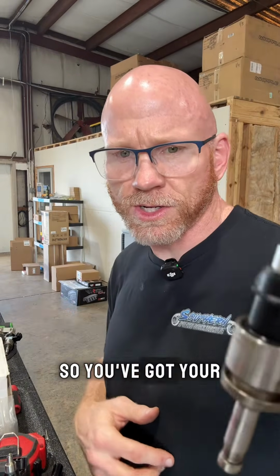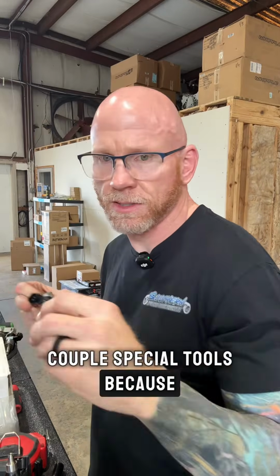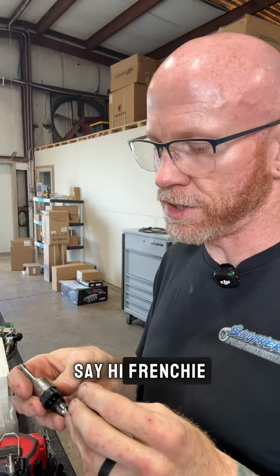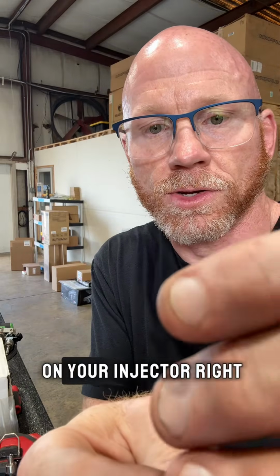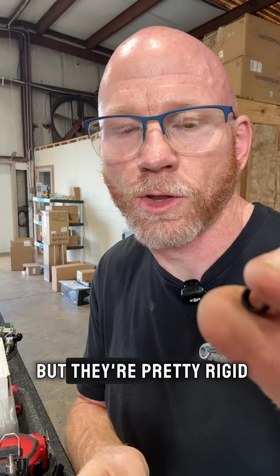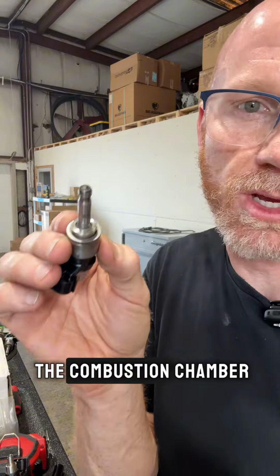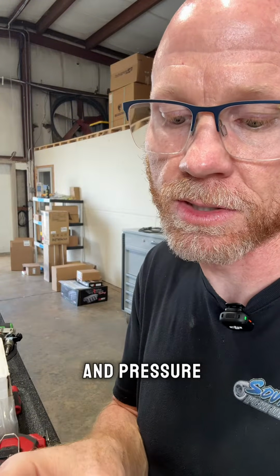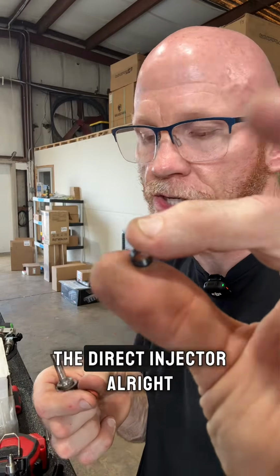So if you got your injector stripped down, you're going to need a couple special tools because your Teflon is not going to fit on your injector, right? You can't really tell, but they're pretty rigid. It's not like a regular O-ring on a port injector. You got to remember this is going to be inside the combustion chamber, and so it's going to be subject to quite a bit of heat and pressure. So it's not your normal O-ring for a port injector. It's a Teflon for the direct injector.